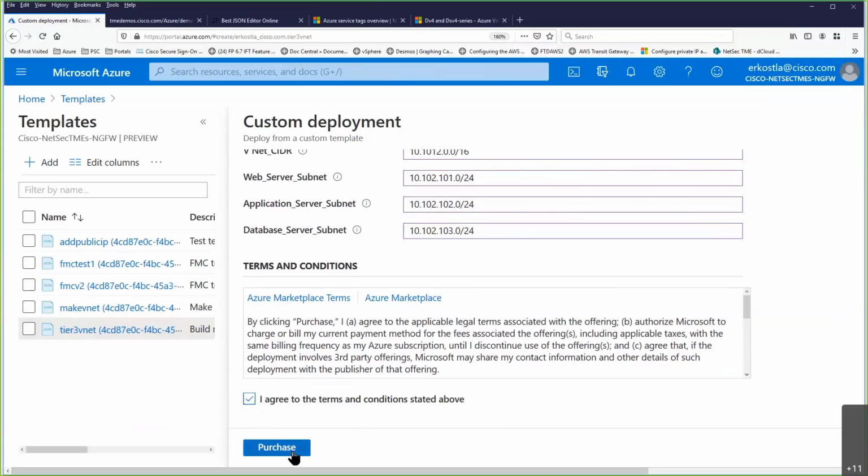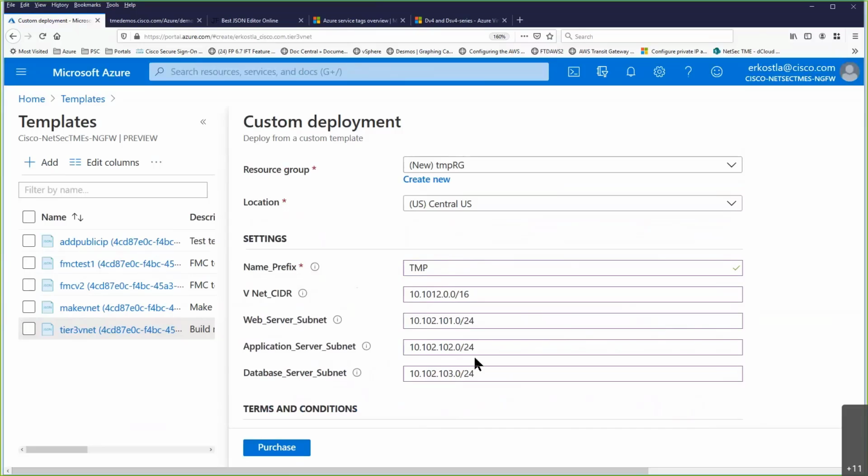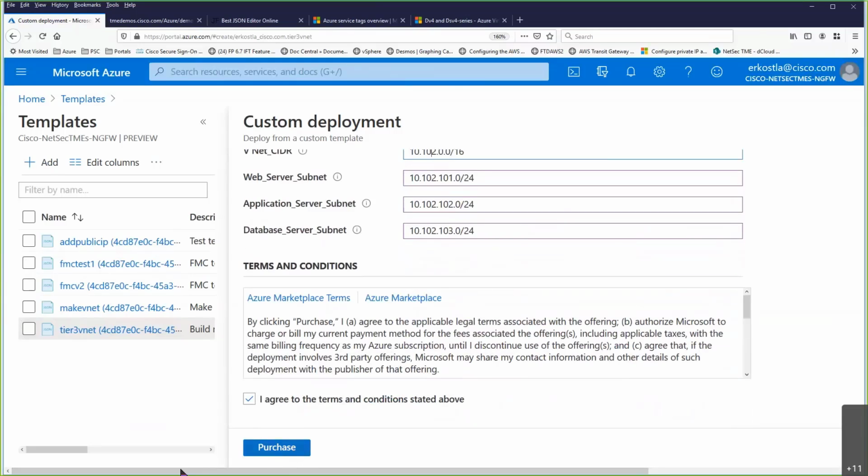I think you got a typo error. What? CIDR, looks like you got an additional number. Oh, 1012. Oh, thank you. You're welcome. Because I don't really have to check this. Okay, so there we go.